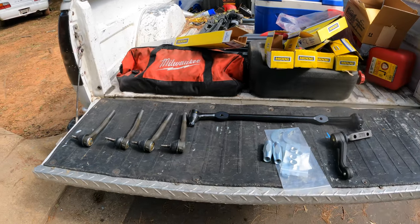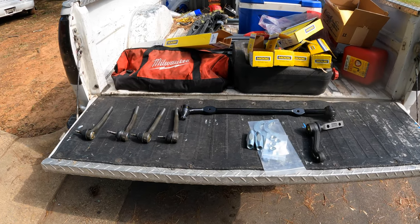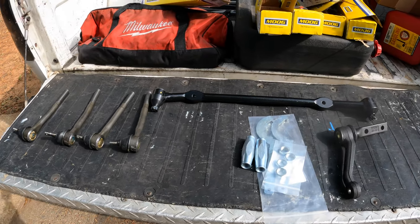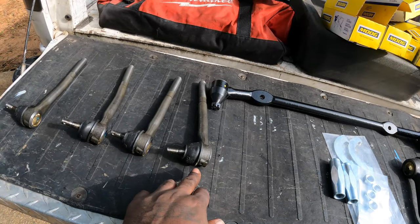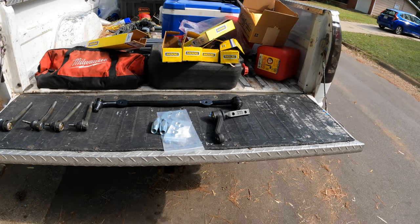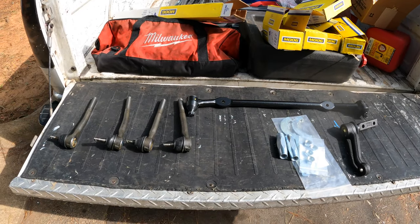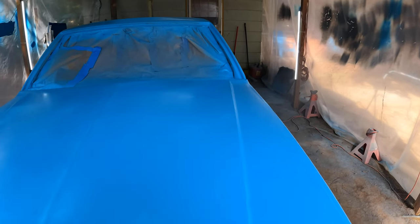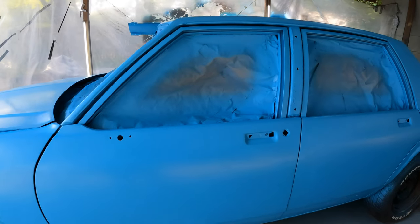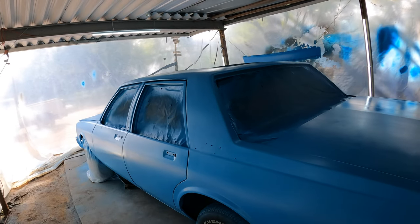Awesome reviews on all this stuff — that's one of my things, I won't buy it if it ain't got good reviews. When I click on it and see it's got five stars and everybody loves it, I put it in the cart. I'm gonna prep all this, put the grease zerks in them, just have them ready to put in the car. Cut y'all back on when I'm making more progress. I already got the paint mixed up — I'm about to start spraying this mid coat. It's coat time, baby.